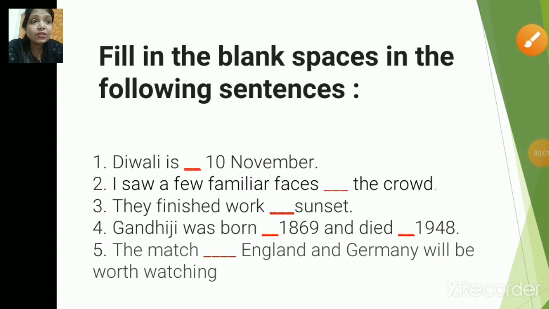Now children, let us quickly do one activity to judge whether we can give the correct answers. Make sure you write the answers in your notebook. Diwali is dash 10th November. Next, I saw a few familiar faces dash the crowd. What prepositions are you going to use, children? Just think and give the answer. They finished work dash sunset. Gandhiji was born dash 1869 and died dash 1948. Give the correct answer, children. Next, the match dash England and Germany will be worth watching.